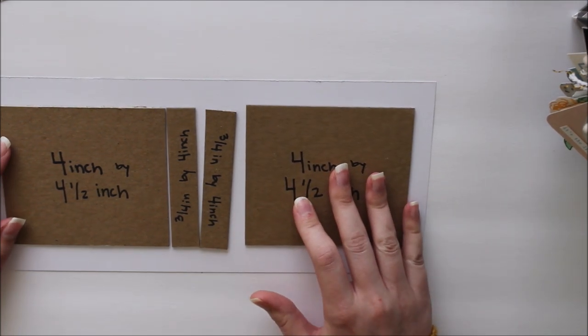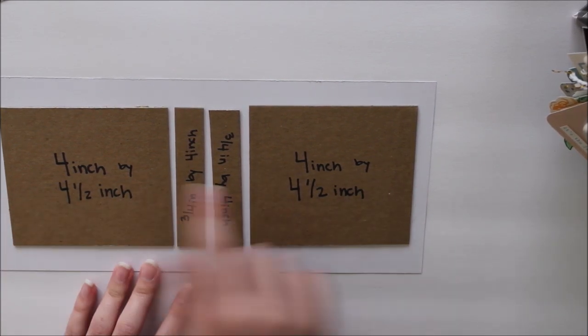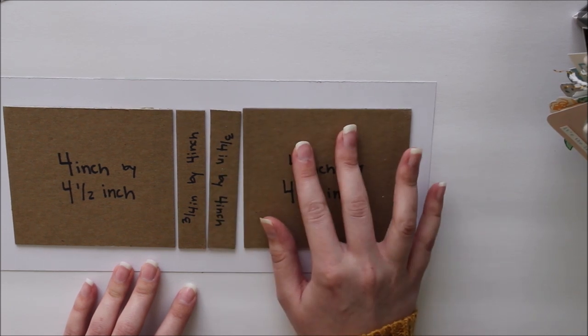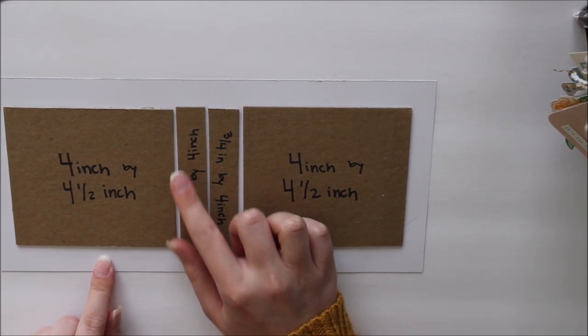And you just want to make sure that you have an even amount of paper on the two ends here. That will just make wrapping the chipboard much easier and nicer. So this is what the layout is going to look like.